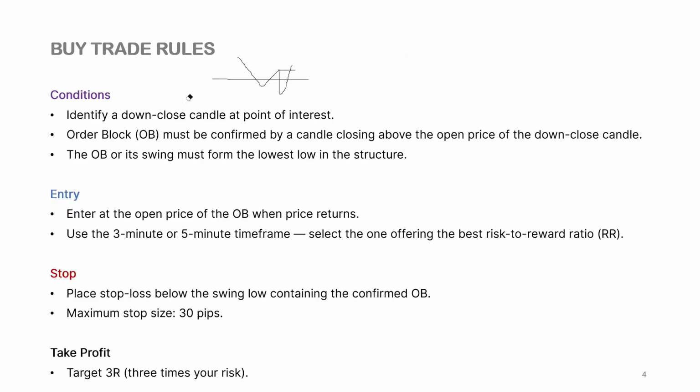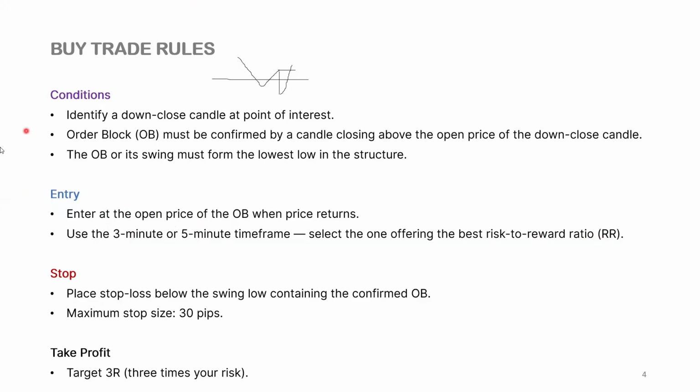So where do we enter? We'll be entering at the open price of the order block. So we wait for price to close above it, and then wait for price to return back to the open price. Now, it depends on the time frame you would like to use, but I use the 3 minutes and 5 minutes. So how do I choose which to use? I select the one offering the best risk to reward ratio.